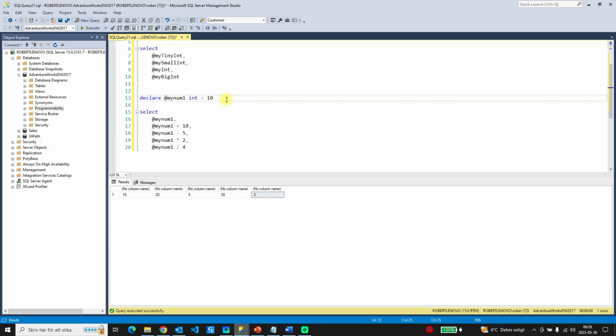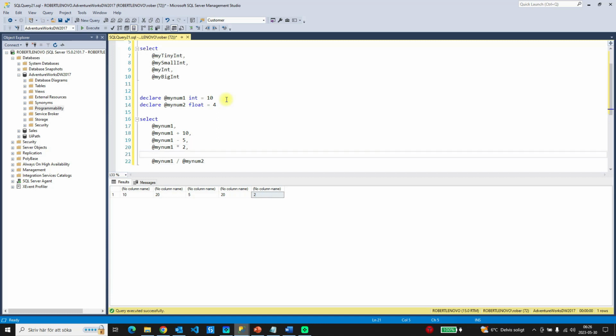There's another data type here called float. So if we declare my num2 and set it to float, and we say that that is number 4, we can now divide the first number with the second number here.